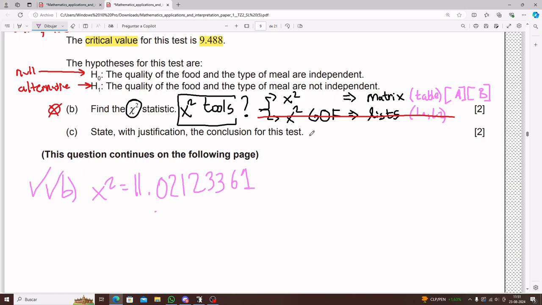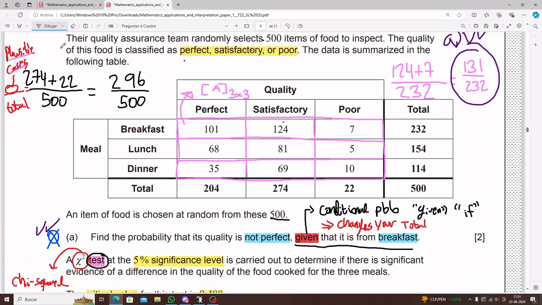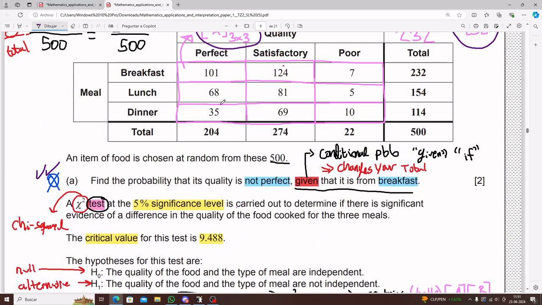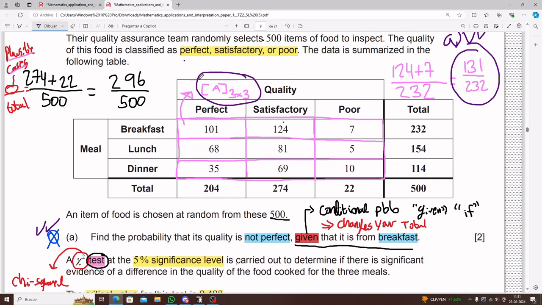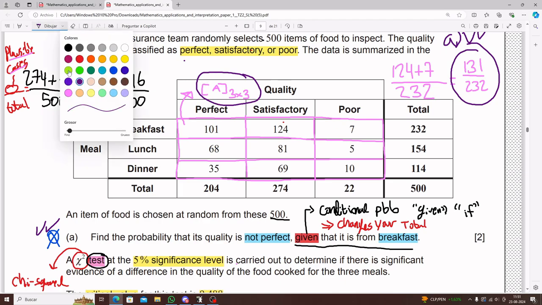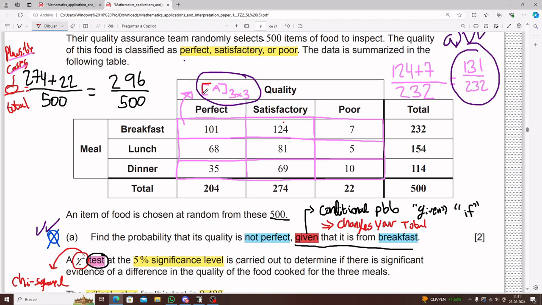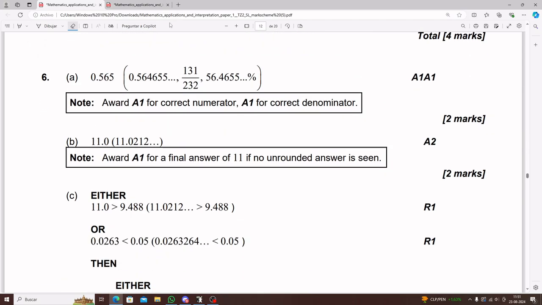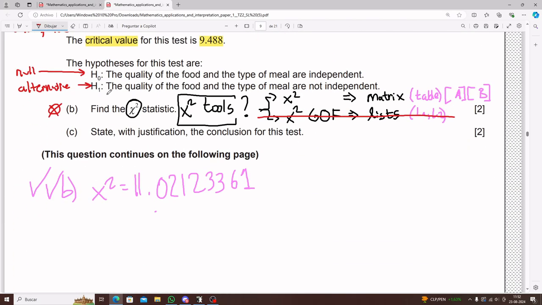How do you show your process? If you show this visually, you're going to get full credit. So somewhere down here, writing your answer, you have to be very clear that this is the table that you put into your calculator and you put it into a matrix. How do they know that it's a matrix? Because you're writing the big letter A between these brackets like this. That is the language for matrices. So that is how you get the method point if there were to be one. For these exercises, usually there isn't a method point, so it doesn't really matter, but just so you know, okay? That is for part B, all right?